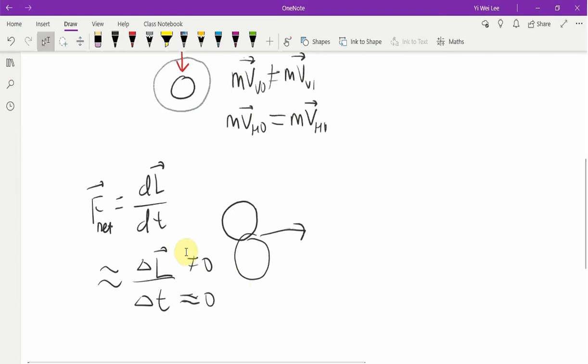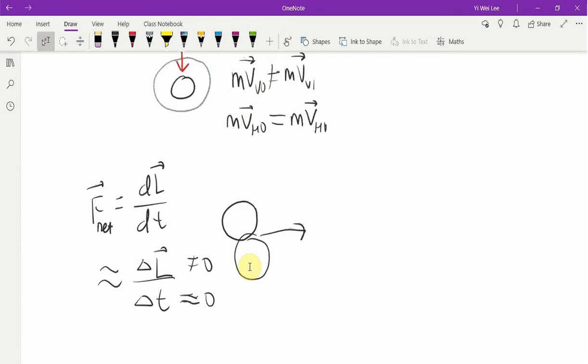Because, as we just proved, force is the rate of change in momentum, we can approximate this term as a change in momentum divided by a change in time. The change in time is extremely small. However, the change in momentum is not small, it is non-zero. It can be a large change in momentum, just like a ball bouncing off a wall. So the net force acting on both bodies is extremely large during collision, which means other forces not directly involved in the collision motion can be ignored.